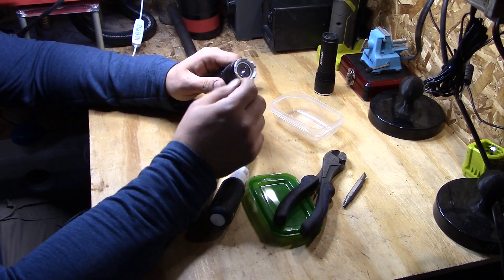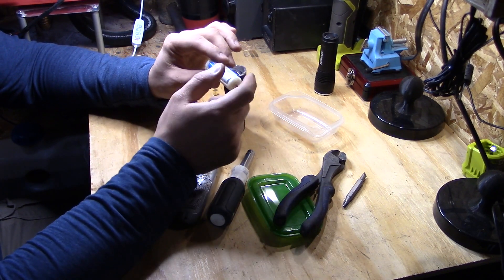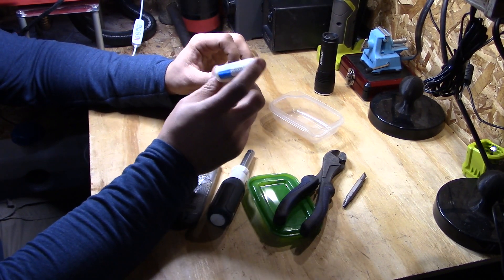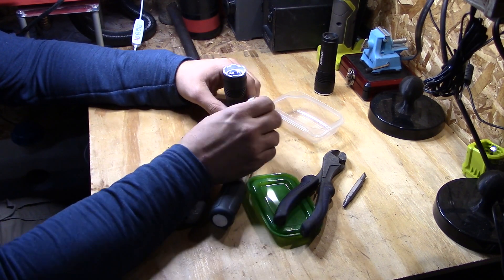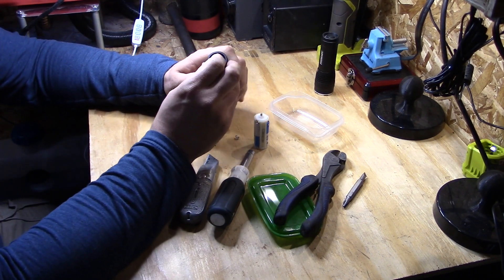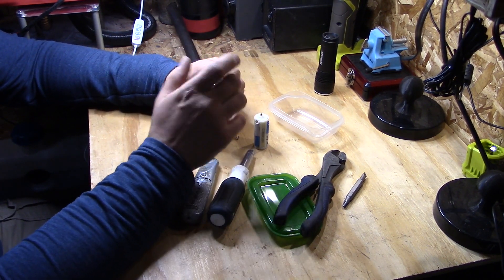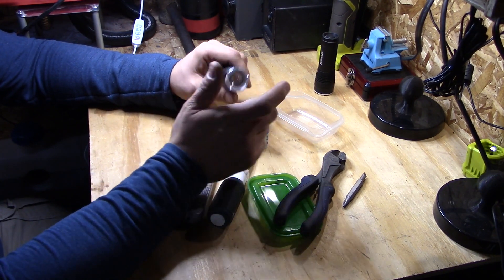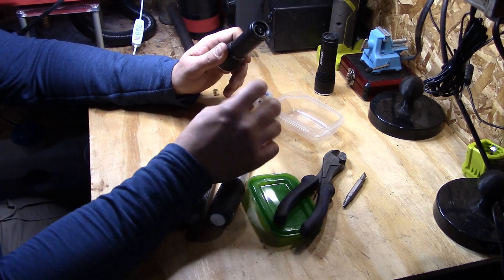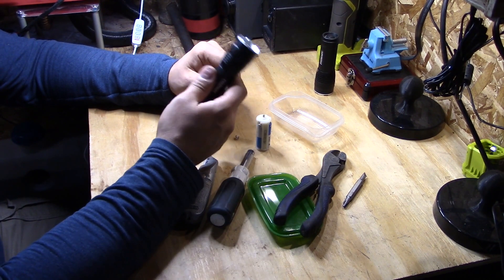The main reason we're doing this is the AAA batteries hold about 700 milliamp hours at best, and it's not 700 times three because this is pushing out about four and a half volts — about 750 milliamp hours total. Versus the 18650 I have in here: it's 2600 milliamp hours pushing at about 3.6 volts, so it's actually a little easier on the LED. It should run about five or six hours compared to maybe one or two with the AAAs. You get a lot more capacity, you have a rechargeable cell, and hopefully this flashlight lasts forever.